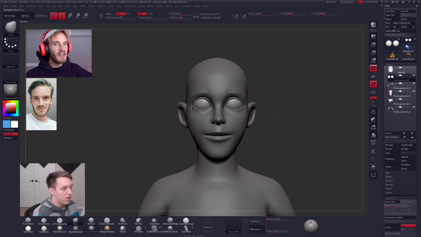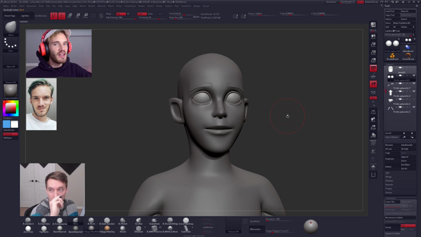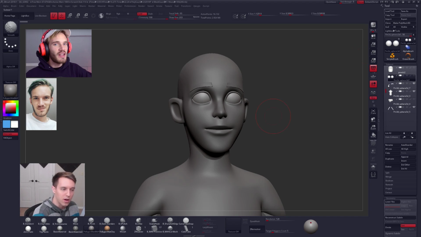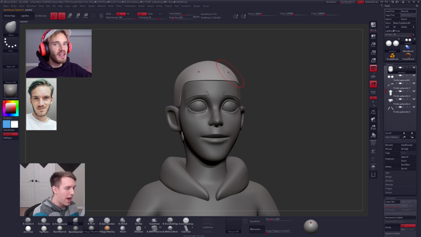Alright, so at the end of our stream yesterday, I did a little bit of extra work here. Cool. So I did a couple extra subtools here. I started adding in the base for just the shortest level of the hair, and we'll probably modify that a little bit.